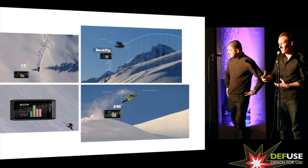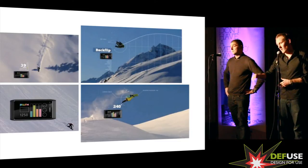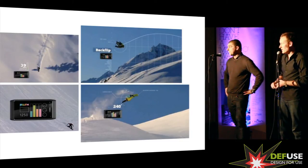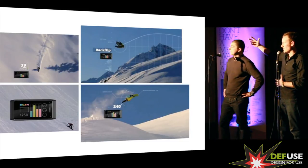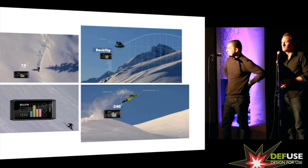When Burton got involved, the snowboard becomes the input device. So simply by riding down a mountain, snowboarders are generating and collecting data about what they're doing. One of the interesting things about this is the way that data is displayed — it's almost game-like. And the game-like way of engaging people is really interesting.